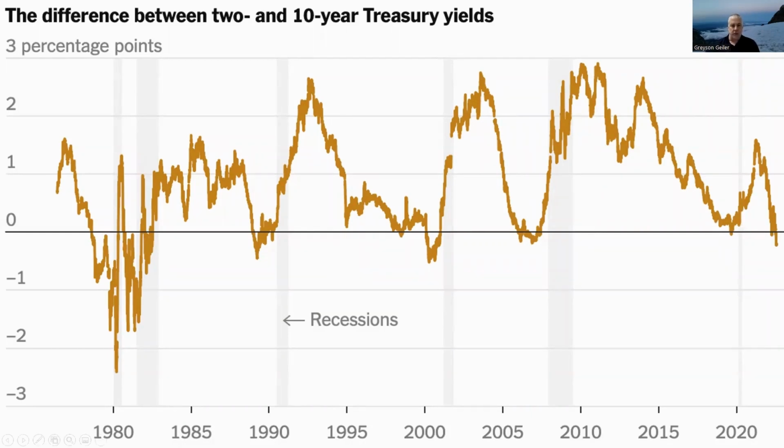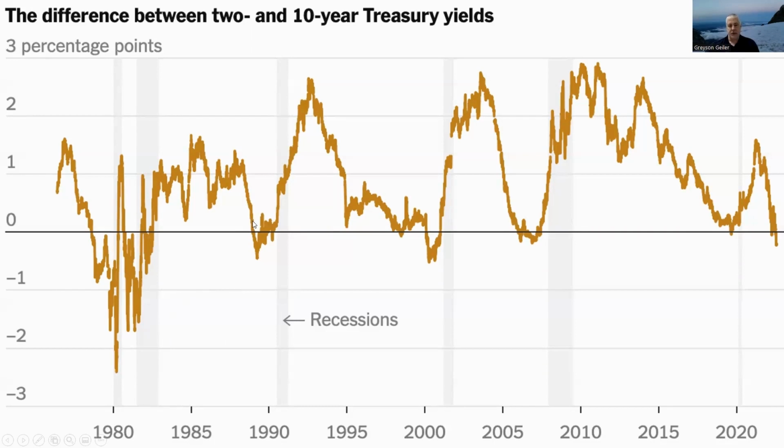Well, of course, when we're looking all the way back here in the early 80s, this was when Volcker raised the discount rate to almost 20%. Well, long rates, at the 10-year, 20-year, 30-year end of the curve weren't quite as high. So you had an inverted yield curve to the tune of 2.5%, a hugely inverted yield curve. And then of course the shaded areas on this chart are recessions, and we had a recession that followed.